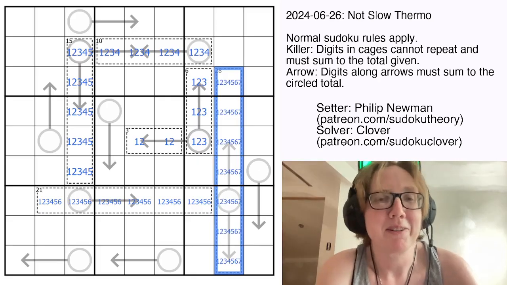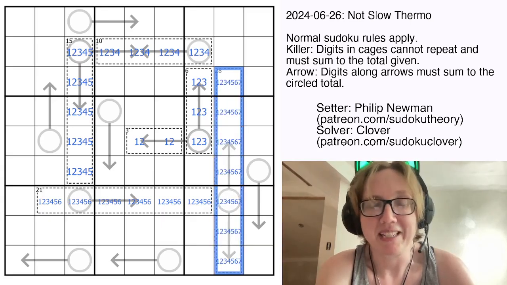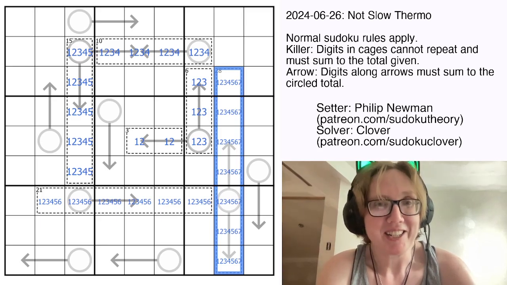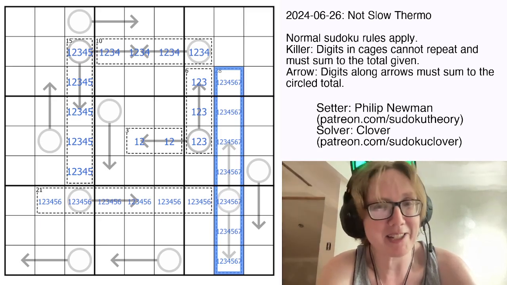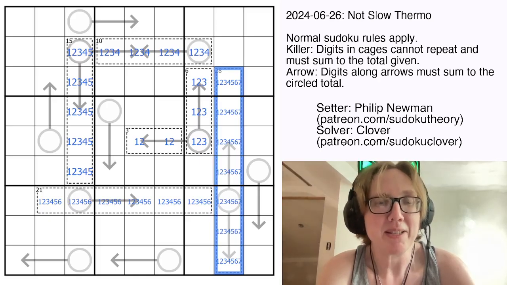And really, I'm just pencil marking this to be a bit silly at this point. Realistically, I would not be pencil marking if I was solving this on the fly. 7 potential digits in 7 cells, but I just wanted to drive the point home of what exactly is going on here with the structure of this puzzle. So now let's reduce this a bit using what we just placed.